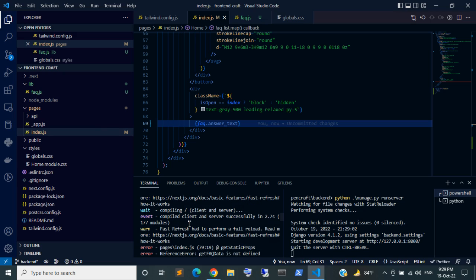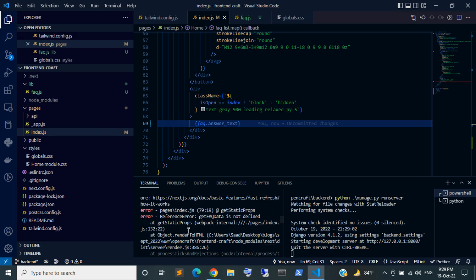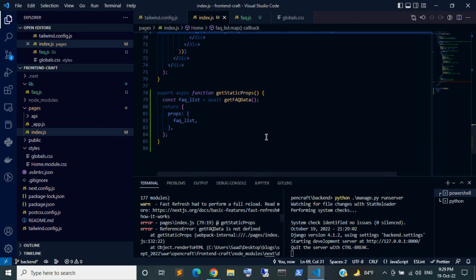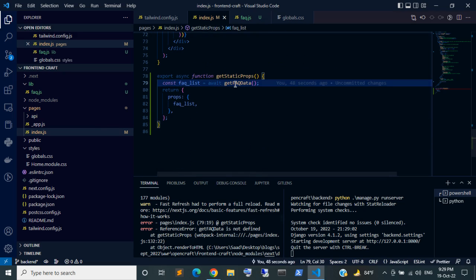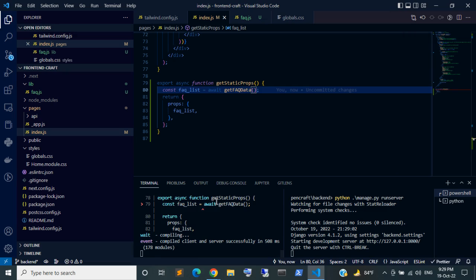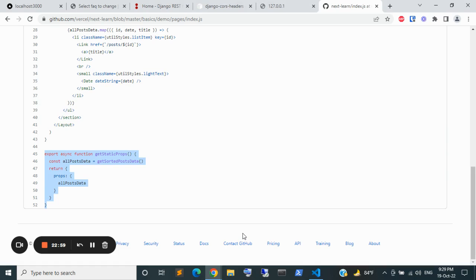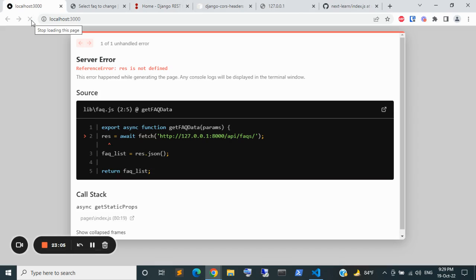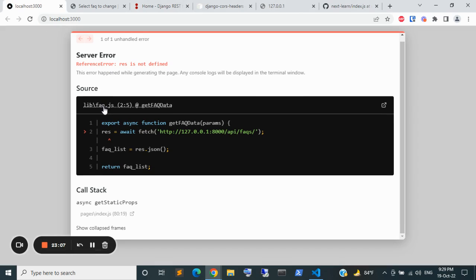So there's an error. The error is getFAQData is not defined, so we didn't import it. And it's compiled successfully. So let's go check it out. And it says res is not defined.